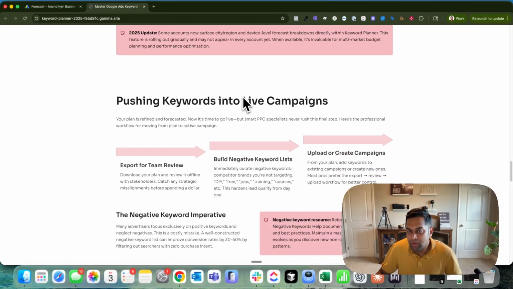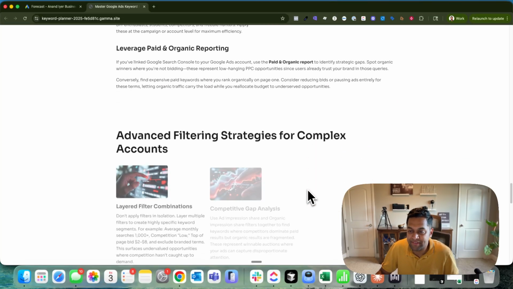I mentioned keyword planning and discovery. One thing I do want to mention is, once you are done exporting for team review, it's important to also build negative keywords. So that way you are already prepared for all the keywords that are going to conflict with your positive keywords. And then you upload that to your campaign. So that way you are already taking into consideration negative keyword management and strategy while you're building your positive keywords or your campaign. So that way you don't have to spend a lot of time reviewing your search terms report, wasting a bunch of keywords and money, and then adding negative keywords one by one. So that's again something to keep in mind as an advanced tactic.